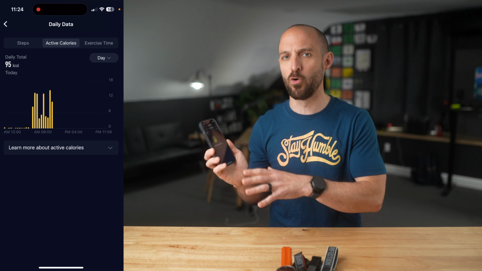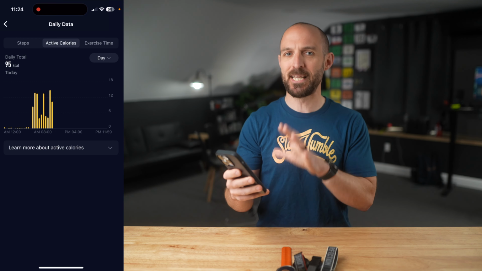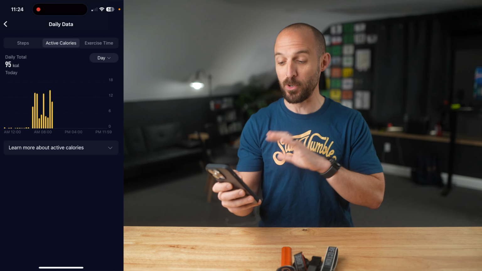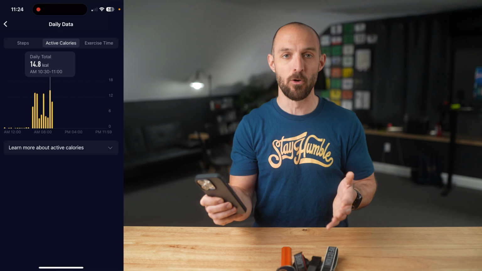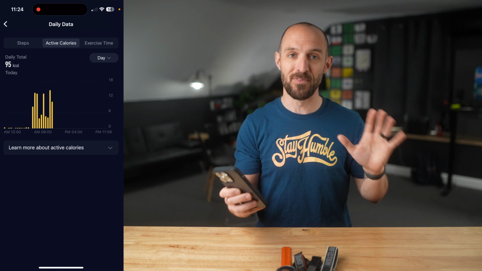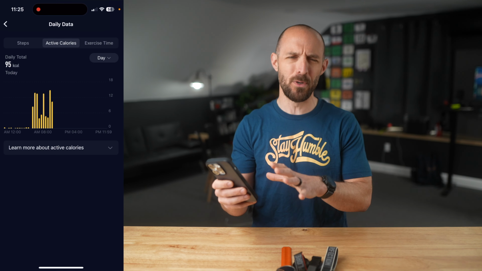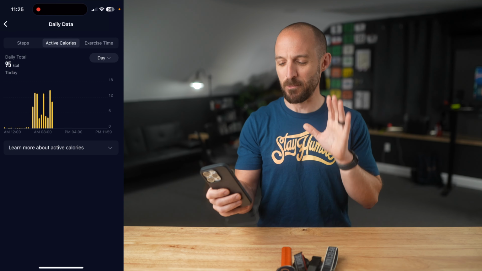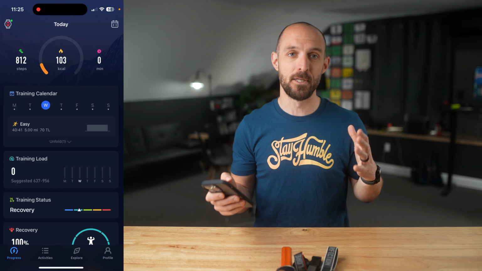So on the old COROS app, you had to flip your phone to look at these graphs. That's not the case on this new COROS app, where you can actually just view it and tap on it and see the values by dragging your finger around the screen, which is way better than it used to be. I know that's a minor thing, having to flip your phone on its side, but it was always a pretty big annoyance for me, and I'm glad they finally fixed that. It's way easier to navigate through the graphs on this new COROS app.